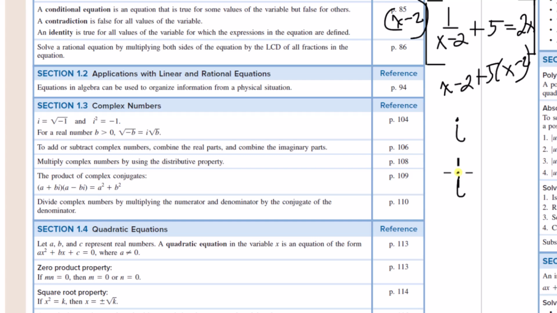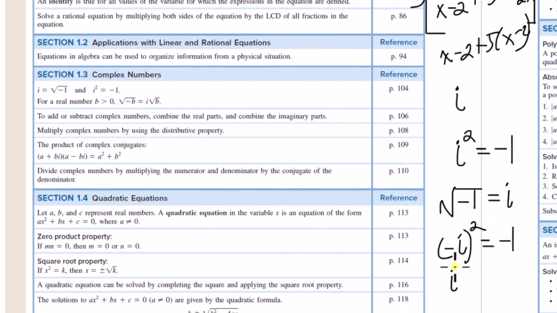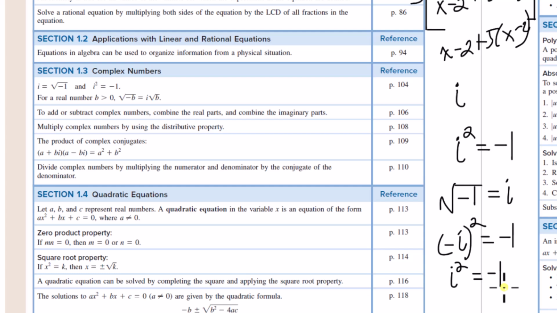The meaning of it is that when you square it, you get -1. That is it. Another way of looking at that is that the principal square root of -1 is i. Now, we know principal root means you return the positive root. So yes, i squared is -1, but also (-i) squared is equal to -1 because i is a number. So you can apply the properties of exponents. (-1) squared is 1, and then we have i squared is -1. That's the meaning of i.